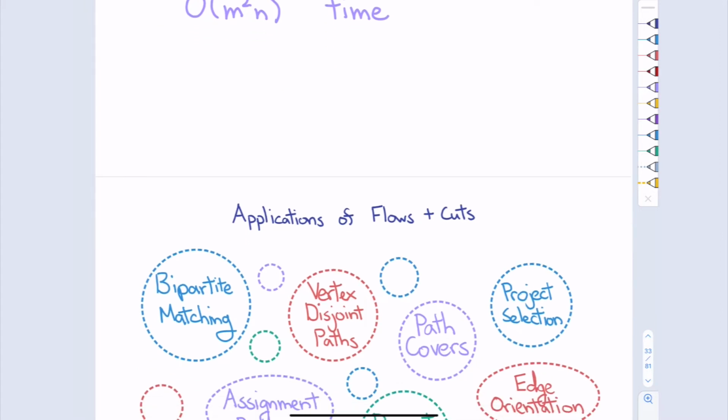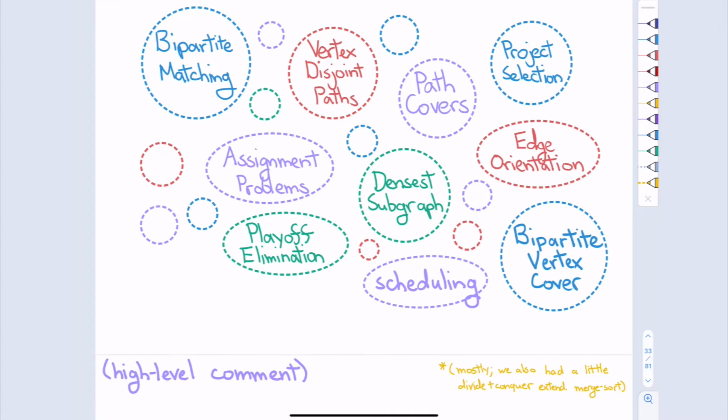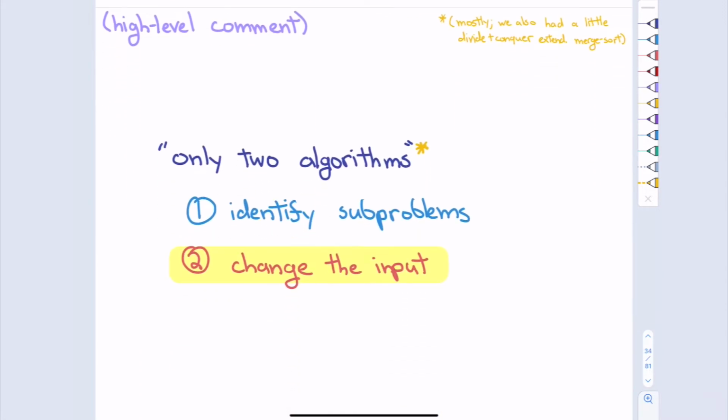All right, okay, now let's do the fun and new stuff. So we are going to talk about a bunch of applications of these subtle algorithms that we've been developing. Okay, so I put them in circles. So this is going to be all about changing the input today. I think all of these reductions are pretty clever. Maybe some are more straightforward than others.